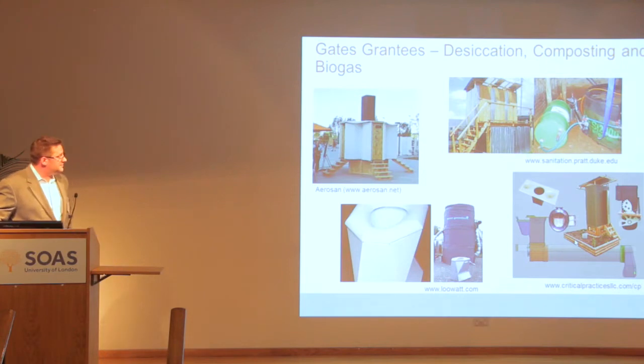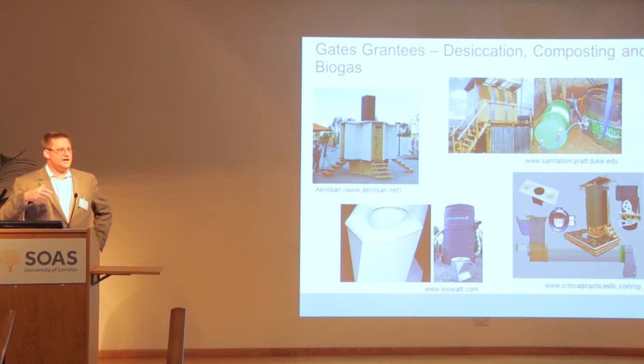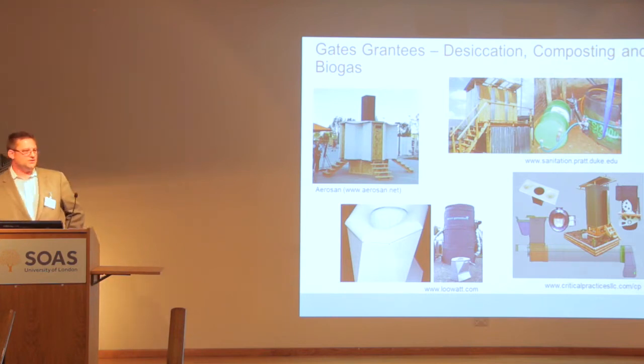Over here, down on this one, this is effectively an auger-based composting system, and it's mechanized because if you want to compost, you're going to have to aerate, you have to turn it. Everyone thinks composting is simple. It's actually very labor-intensive, and you're going to have to teach a family to compost for the rest of their life, and they're probably going to pass it off onto their kid because no one wants to turn their own waste around. So you have to make sure that the composting system works.